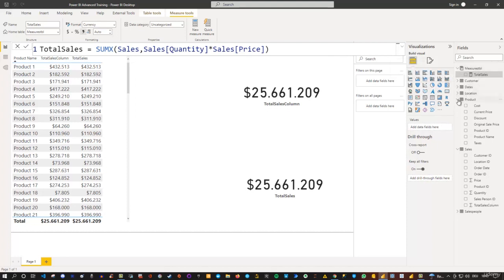This gives me more structure, because now I have all my tables with the table icon, and a specific measures table where I can place all the measures I use inside my report. It has the calculator icon, which allows me to see immediately that these are the measures. So this is only for structuring. It doesn't have any benefit besides this, but I personally like to do it, and I think it's a neat little trick. And now you also know how to apply it.